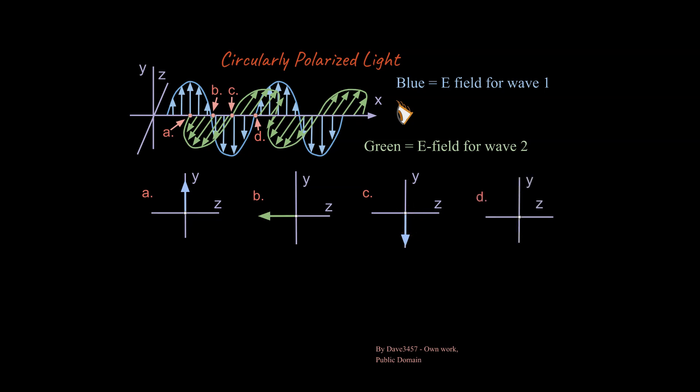How about our vector at D? Check this out. Well, hopefully you can do this one. You can see that the blue vector is minimized. The green vector is maximized to the right. So we're just going to have an overall green vector going to the right.